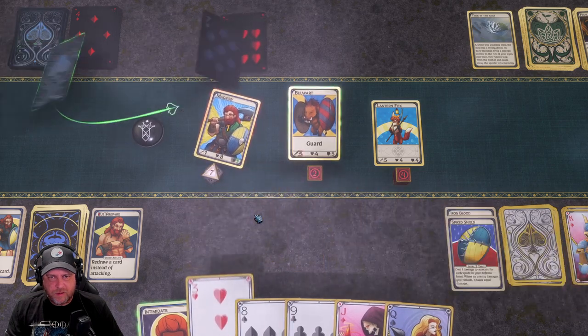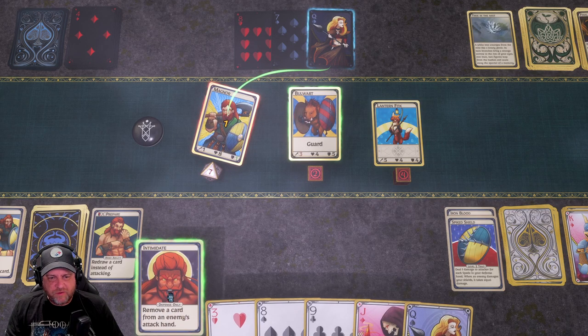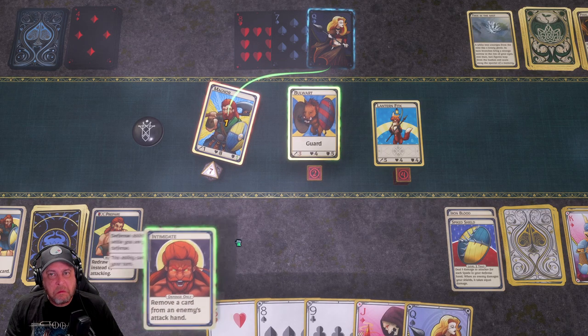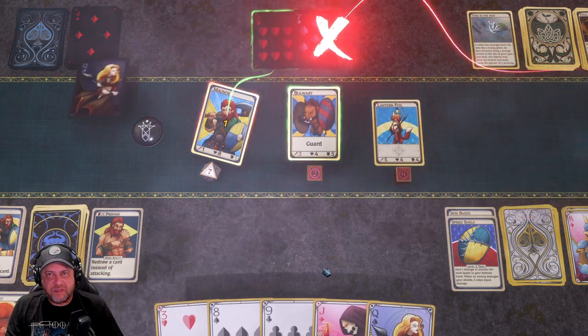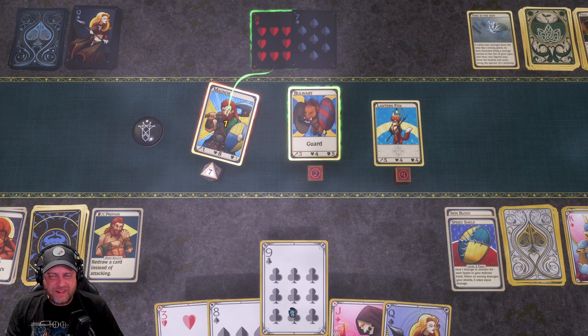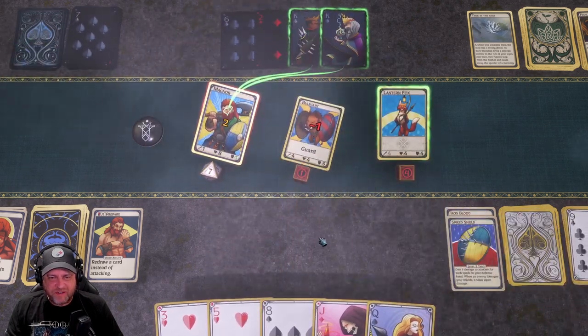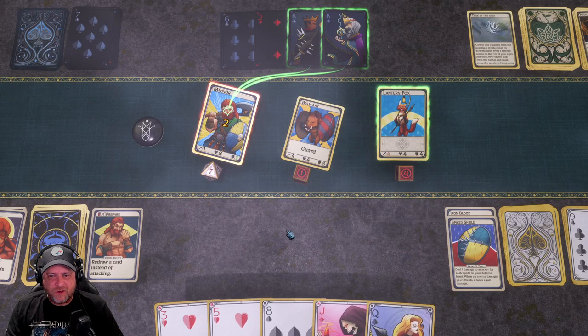All right. Okay. Queen incoming. Remove a card from an enemy's attack hand. Let's do it to do it. See ya. I didn't want to play this, but we'll play it. I was hoping we can get it straight. We didn't get the 10 anyway. Ooh, pair of kings. For each spade in your defense.